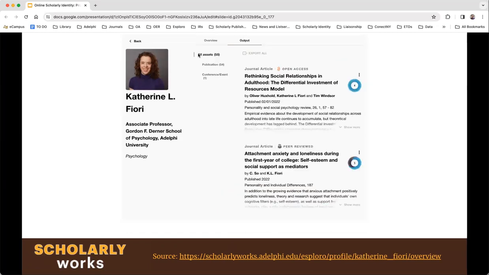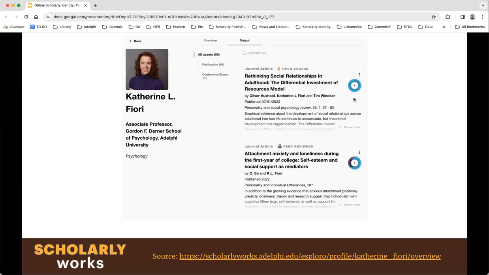And then the output tab lets you see all of the works, okay? These include journal articles, but also anything you've uploaded to the repository. So like a conference presentation, for example, you'd be able to have it in here. It would get a digital object identifier, and then you could add it to ORCiD, or this will allow us to push things to your ORCiD when it's completely integrated. Meaning that you upload a conference presentation here, and because you've given us permission, we're able to hit a button and that citation gets pushed to your ORCiD and is now findable on your ORCiD, okay?